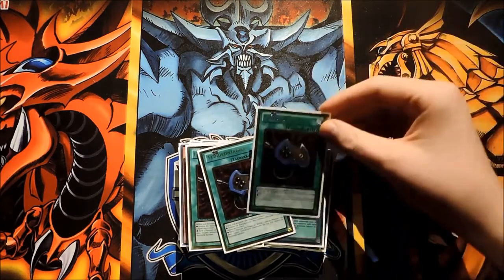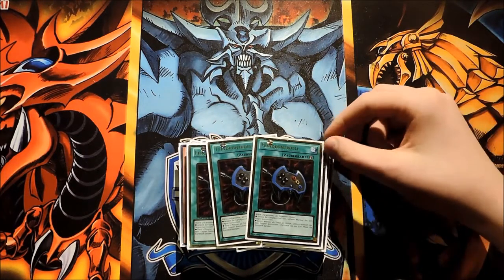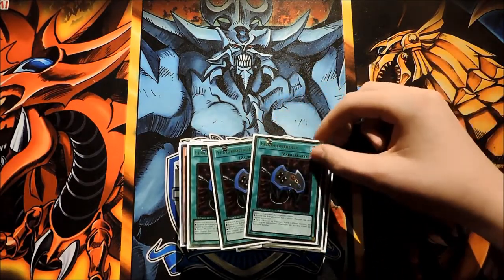If you play a 3-1 frog, why not play enemy controller? And also enemy controller is nice because you normally don't care if you tribute. If you don't have a 3-1 frog, you can just tribute a Ronin. And it's nice to break combos.